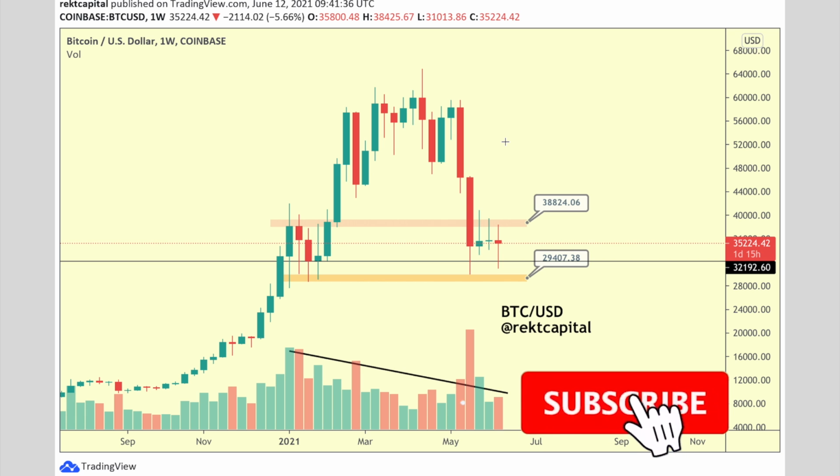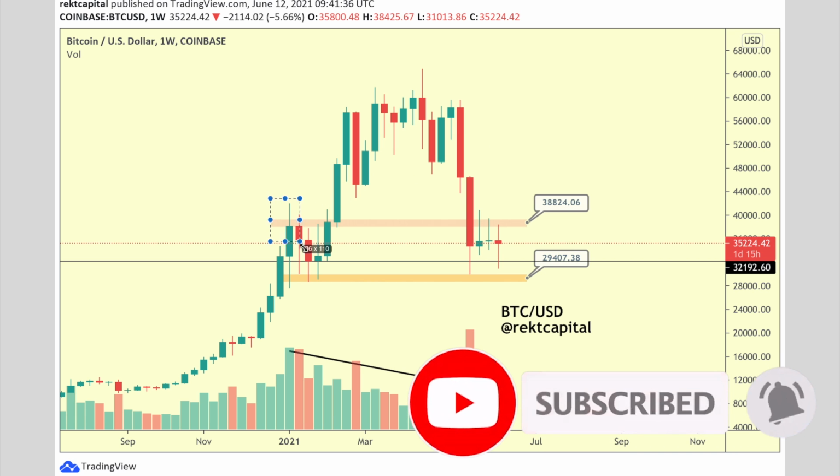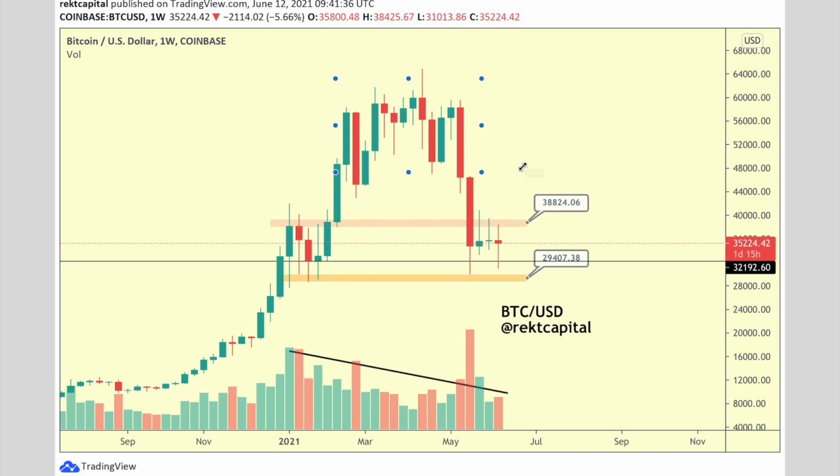So in summary, there are many things wrong with this head and shoulders. This left shoulder isn't as high as the head. The head itself is a 3-month distribution range instead of a V-shaped reversal. The right shoulder hasn't even printed full candle bodies and is not even similar to this left shoulder in terms of those candle bodies. And of course, it's also not as high at higher price levels. In any case, you're also seeing problems with the volume declining, yes, but there has been a breakout on volume, lots of volume here that's going against this declining tendency.